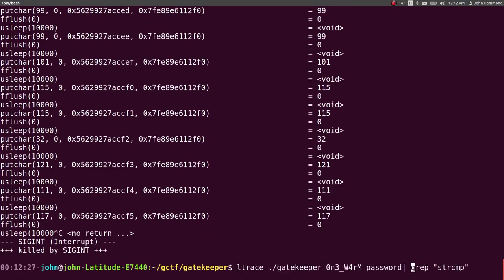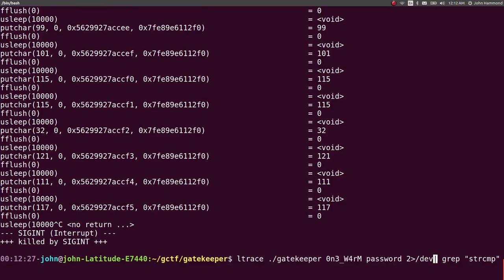Remember, ltrace and strace are going to be sending all that output to the standard error stream, because they want to show that as well as the binary that you're trying to run, which shows its output on standard output. So the standard error is where all their debugging information is going to go. So if we wanted to grep through that stuff, we'd have to redirect the standard error stream to standard output. So 2>&1, so we can see it on standard output, and then grep through that.